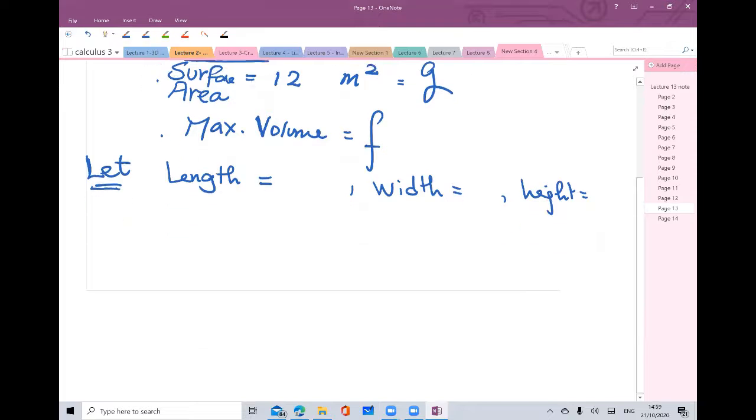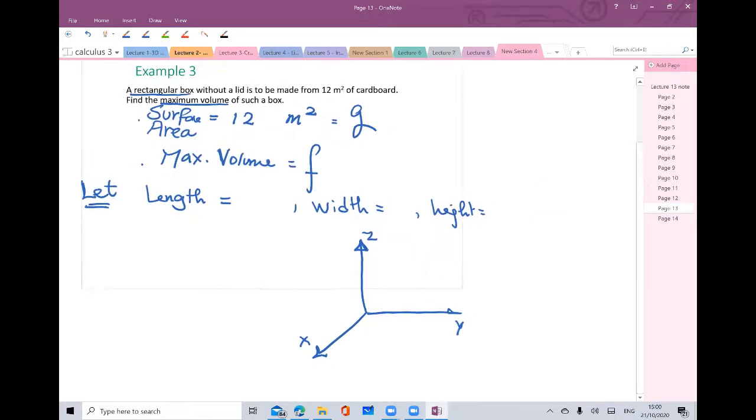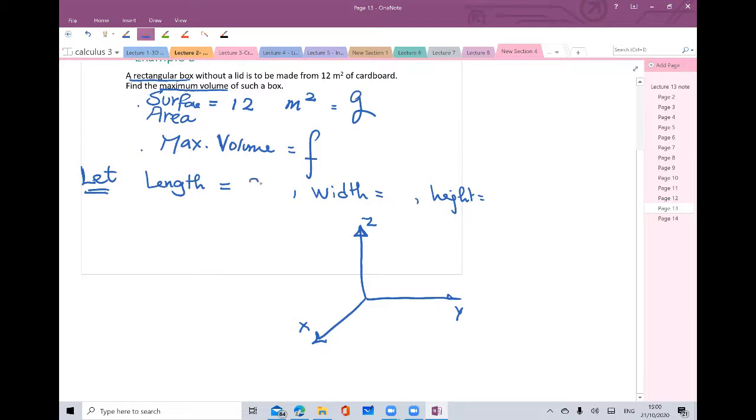So what is the best way to define your dimensions here: length, width and height? Now we're talking 3 dimensions: x, y, z. What is the best way to define these? So x, y. If I said length is x, what does this mean? It also has implications. It means I actually took one of the vertices of the box and put it at the origin, right? So that my side x is the length. And the other side y is the width.